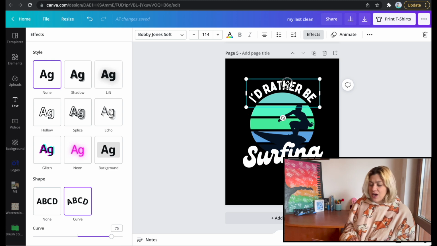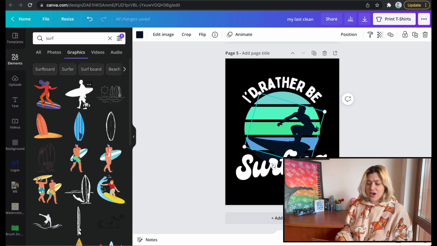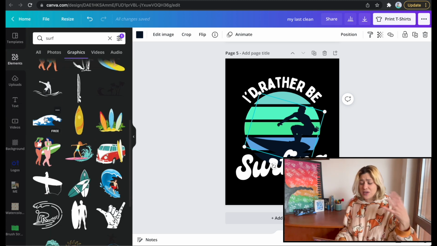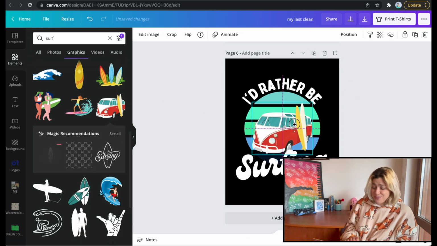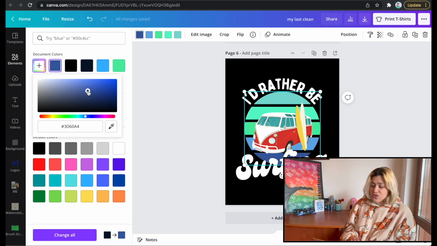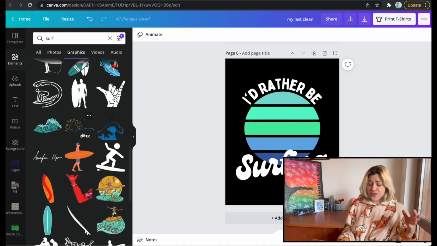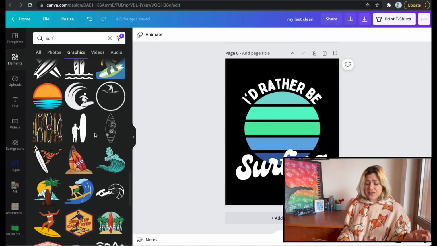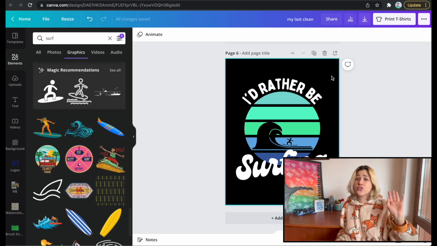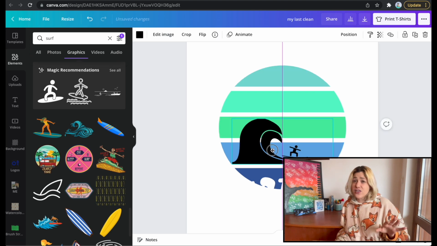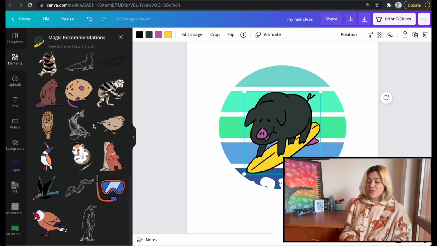But honestly, I think that the biggest thing that I learned from this tutorial was just the font. I mean, Bobby Jones Soft, that was in one of the other designs, is going to be my new favorite toy. It's a pretty brilliant font. I also tried changing the silhouette of the surfing guy about a million times. I saw a surfing van, and seriously, if you're doing anything for the surfing community, there's a full niche store just for surfing or niche categories. Canva is a world that will do for you. There are so many things you can do.